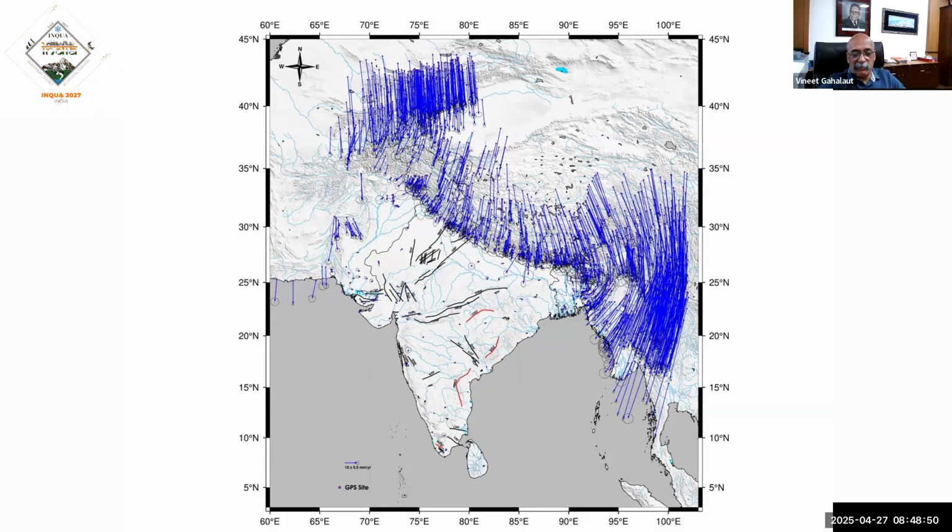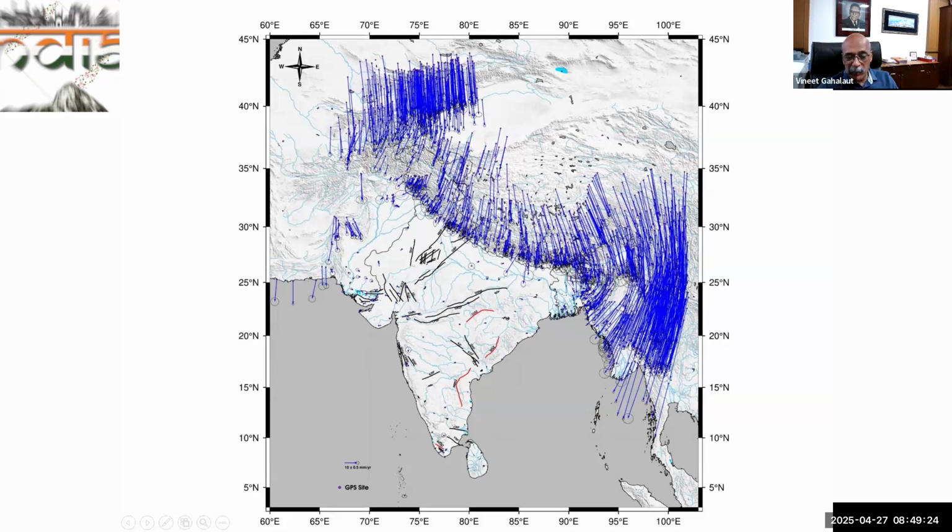There are several papers which suggest that there is some segmentation of the Indian plate between the southern part and the northern part. We also have a lot of failed rift regions, for example the Narmada zone here, Godavari here, and then the Aravalli-Delhi fold belt here. What is the role of all these paleo structures, or the failed rifts or paleo rifts, in the deformation or in the earthquake occurrence process? So through these measurements, we're trying to understand the processes happening at all these places.